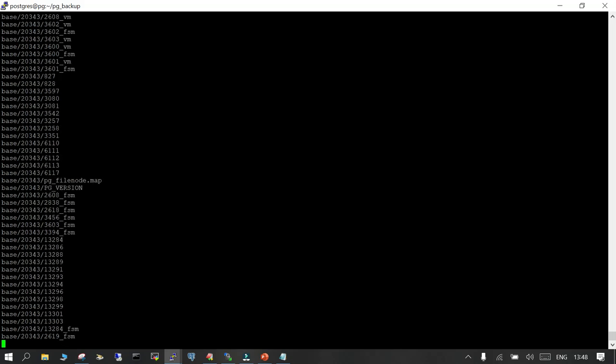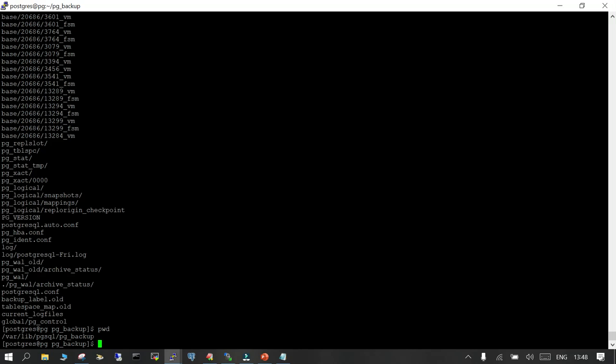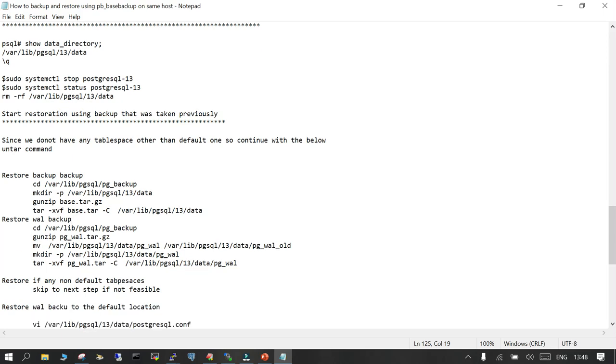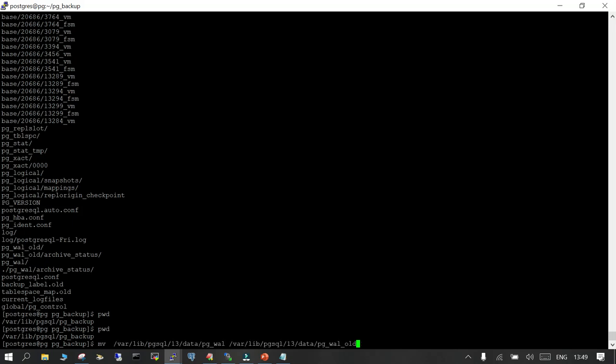Ensure that you have the data directory created, and we are going to restore it over there. It is done. If you see pwd, and if you go to this location, you should be able to see that. Okay, one more thing we need to do is restore the wall backup as well. We have already unzipped it, and whatever wall was restored from the backup, let's remove that as well.